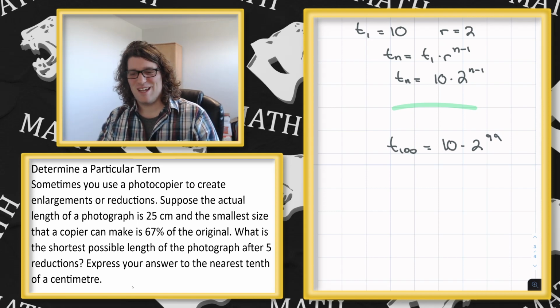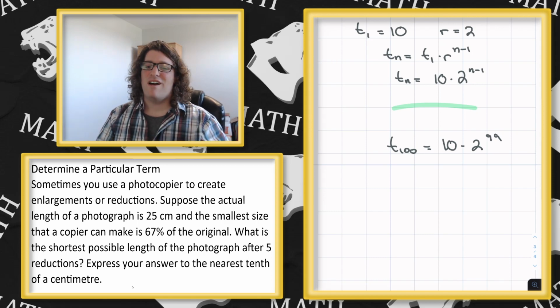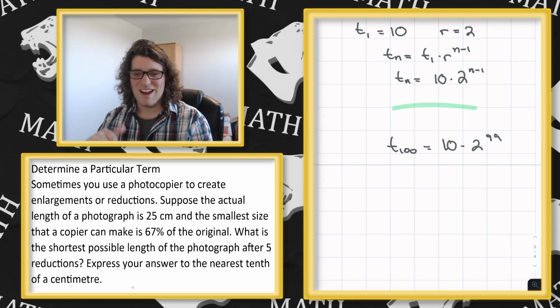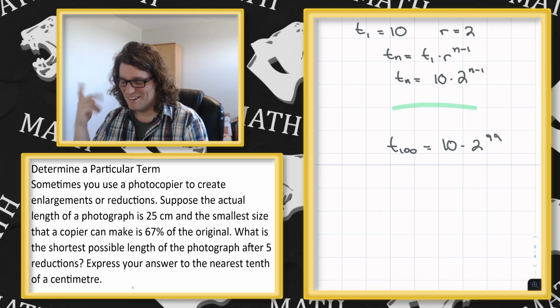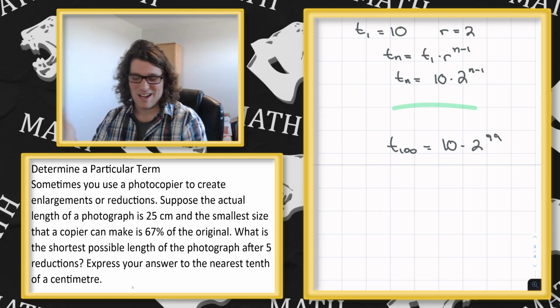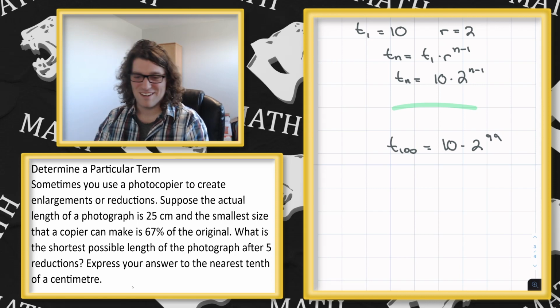So this is after 5 reductions, so that's going to be to the power of 5. 0.67 to the power of 5 is icky. 2/3 to the power of 5 is really pretty tidy. So I'll just say that it's 0.67, and I'll have to break out a calculator for it if I can find one kicking around, because it's not the nicest thing.